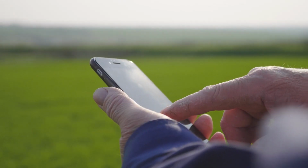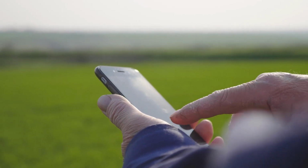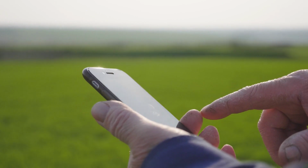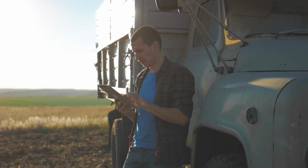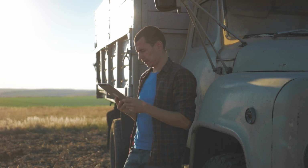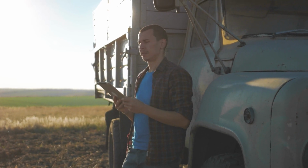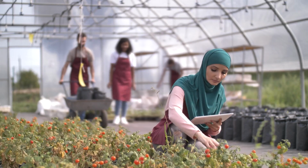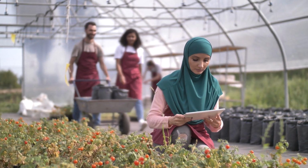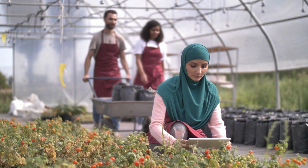Both of these ingenious products are controlled by a sophisticated AI-based software system linked to a mobile app. Each device is equipped with GPS technology, allowing farm workers to precisely track which areas of a field have been treated. Sensors can also be deployed to ensure that pollination occurs on the most optimal days.